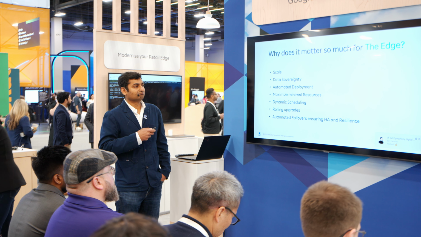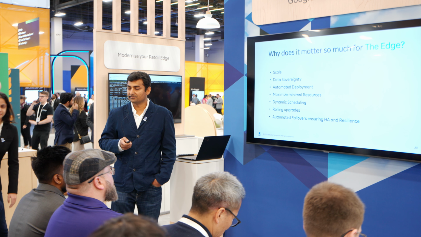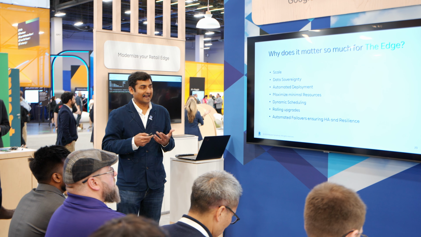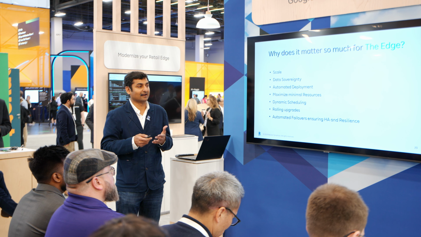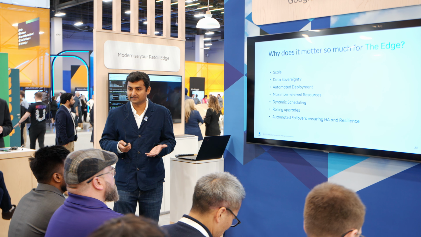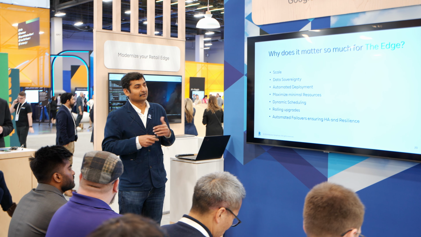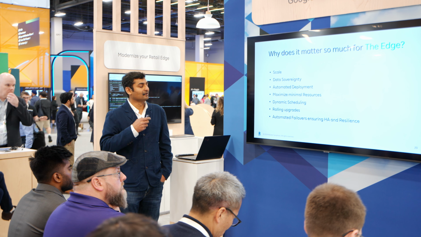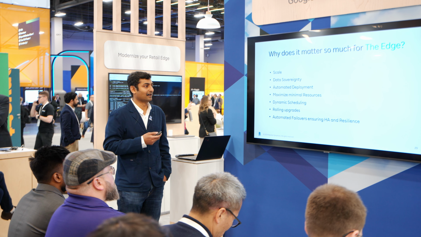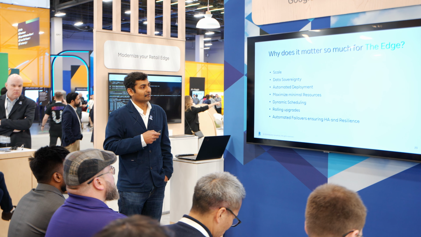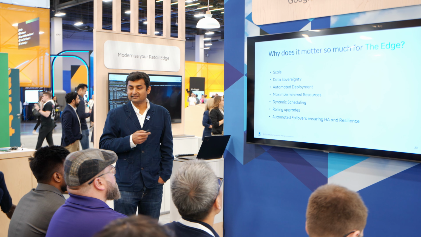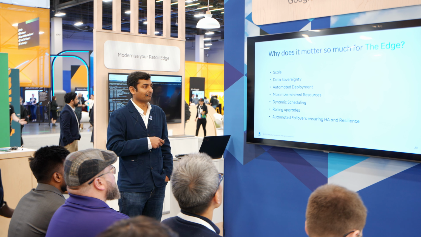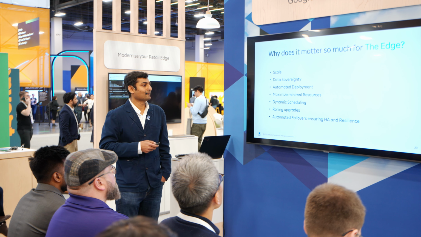At the edge, the resources are very constrained, so you have to work within those constrained boundaries. Your solution cannot take many resources where other applications are competing for the same resources, right? So you have to make sure that the infrastructure layer does not hog the resources. The scheduling has to be dynamic. There are many instances where the servers can go down, this can go bad. So you have to do scheduling again of your currently running workload. It has to be completely dynamic and automated, right?